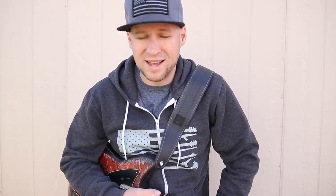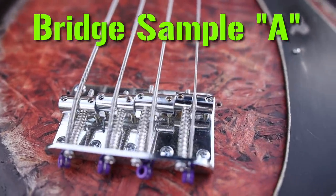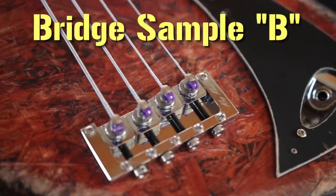Made up your mind? I hope you have, because I'm about to tell you which one was which. Sample A was the standard Fender style bridge. Sample B was the Ray Ross bridge.